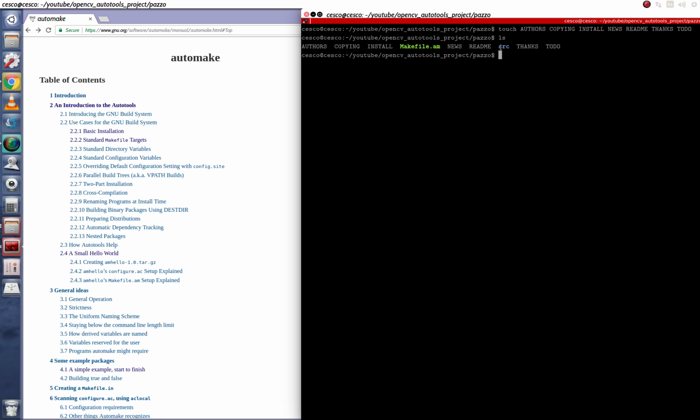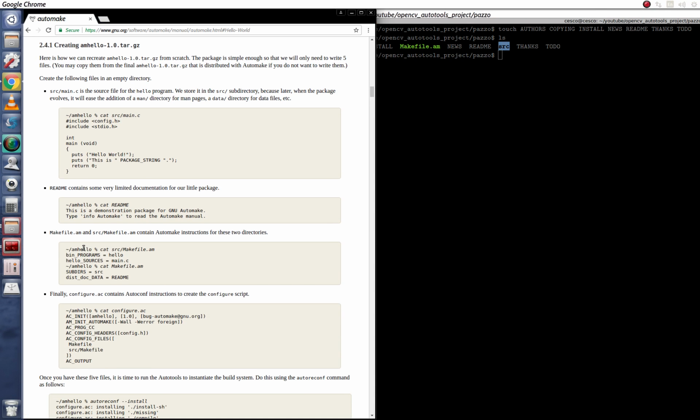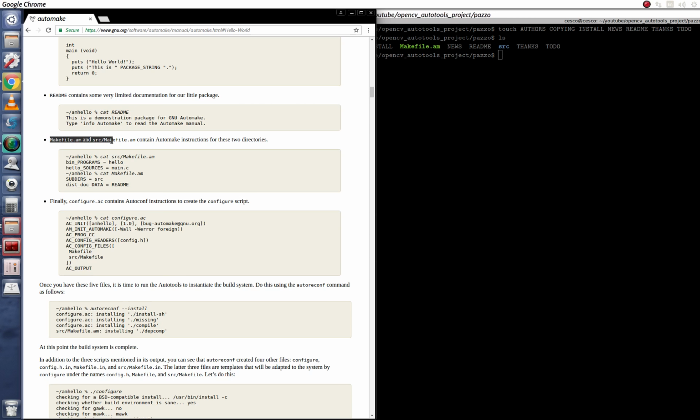The two files that were there before are this file right here, makefile.am, and the SRC directory. If we go here into their website, the GNU.org website, they explain very thoroughly, and in other places also, what a makefile.am file is and how to create one. This is exactly what I did here. This is a makefile.am. Actually, I don't have it like this. I have it outside of the source directory. But I will explain to you why.